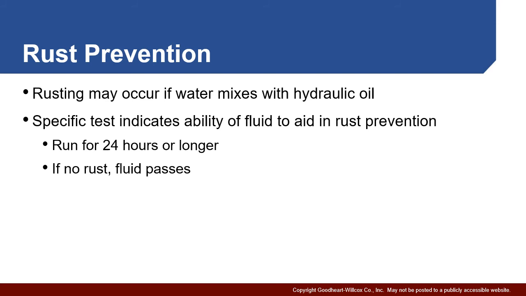Essentially, anywhere there's water going to be mixed with hydraulic oil, rusting can occur on any type of material that corrodes. Fact is, most of our hydraulic devices are going to be made of steel, which will generally rust. So we need to evaluate how effective the rust prevention is for a fluid, and we use a relatively simple criteria. Essentially, run the device for 24 hours in a standard environment, and see if rust occurs. If no rust occurs, well, then the fluid passes. So this is pretty simple and straightforward.